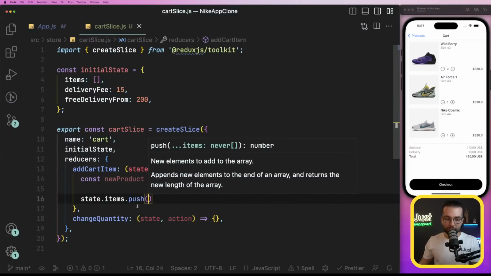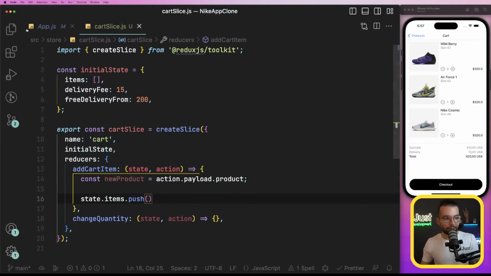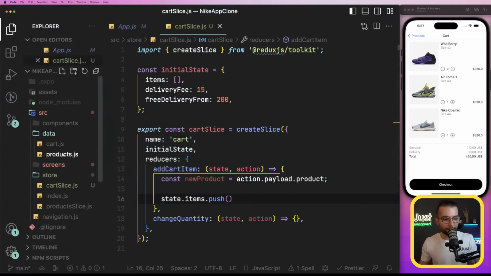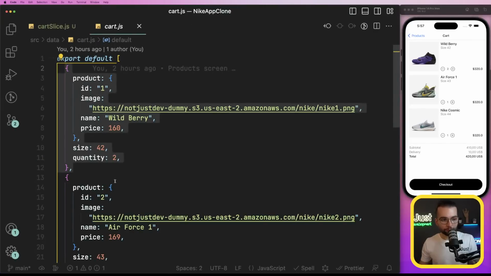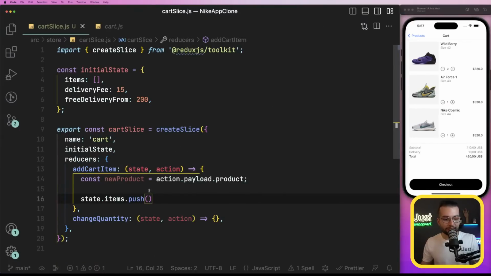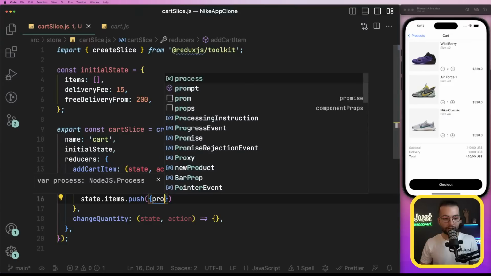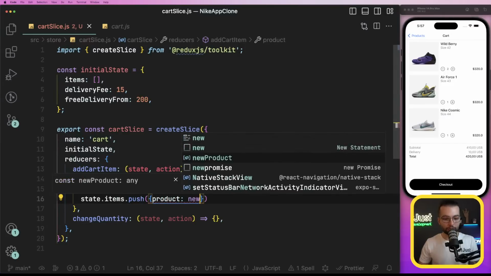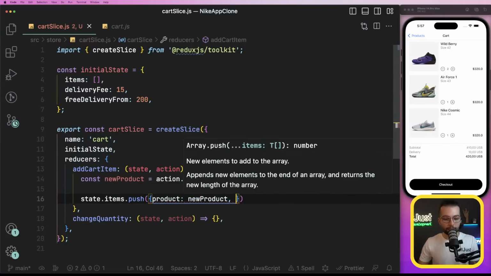And we're not just simply gonna push the product, because if we look in our dummy data for the cart, our cart item actually contains the data about the product, and it contains quantity and maybe even size. So we're gonna push an object where product is our new product and quantity is 1.